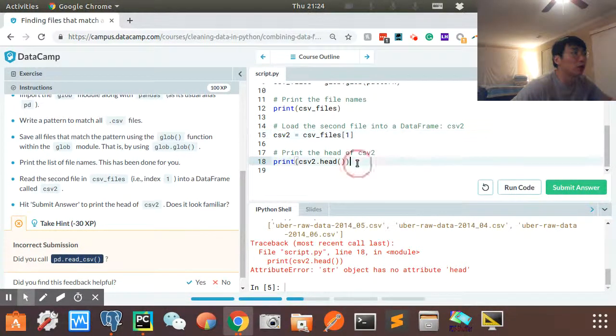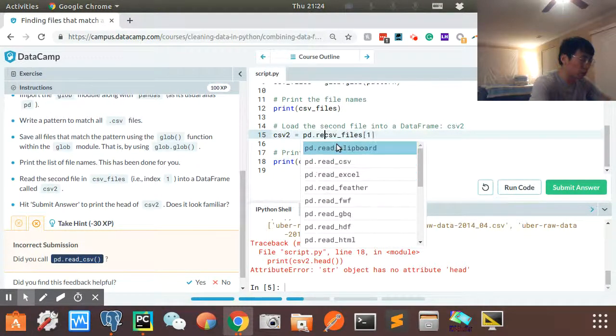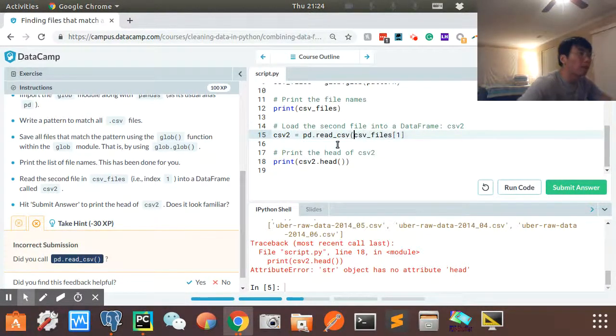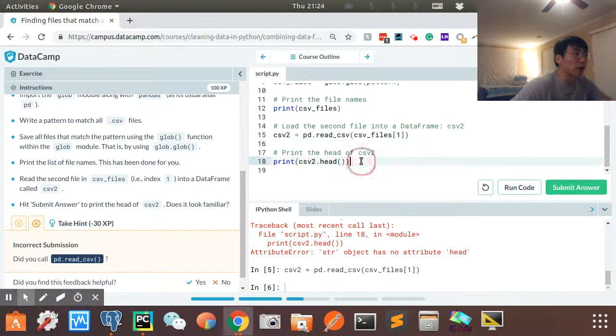What's the problem? String object has no attribute load. So load should be, I would say, pd.read_csv. That should be all right.